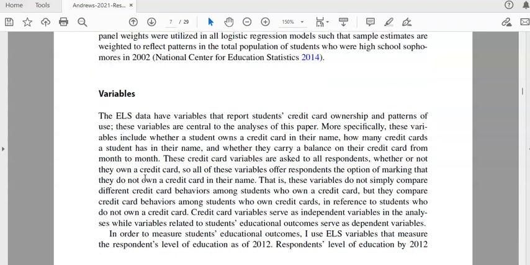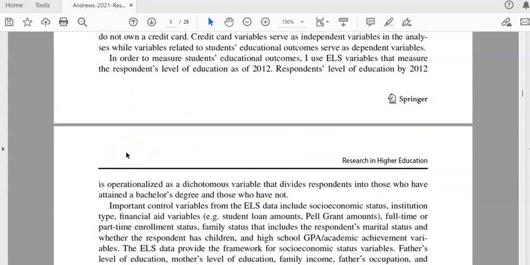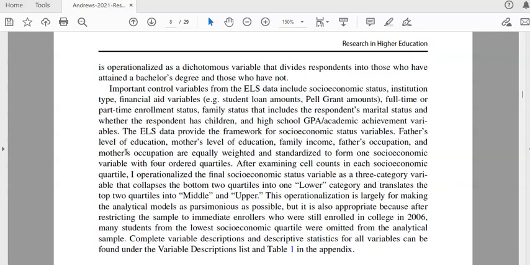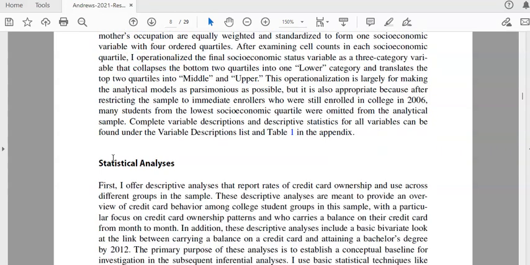The description of variables is very common in methods. Sometimes I see this done very explicitly like this. Here's how the variables are defined. Here's how I operationalize them. Others, it's a little more conceptual, and then you find out more later in their findings. But usually you can keep an eye out for the variable section within that method section. And these should connect back to the literature review. There should be some very strong connections between what variables are used in the study to what variables are talked about in the literature review.